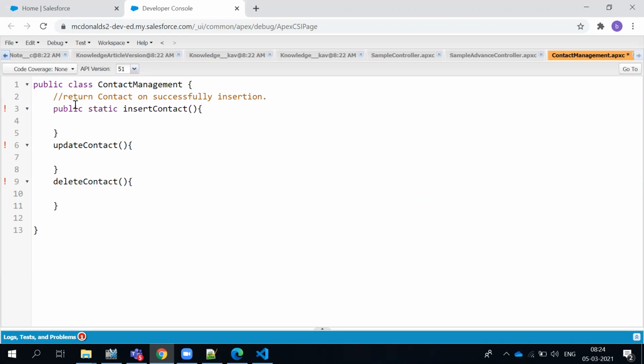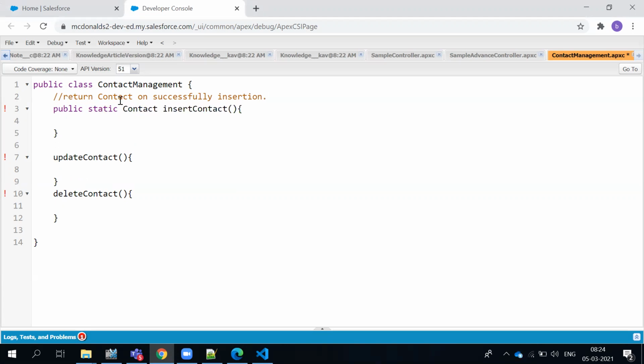So public static we're writing it. What should be the return type here? Contact object, okay, contact, that's good, because he is expecting a contact returned on successful insertion. So I would return a contact object, whichever instance I create. Whether you pass a value or hard code a value here is your call. You can send a string value here. Let's say last name is very important in the contact object.